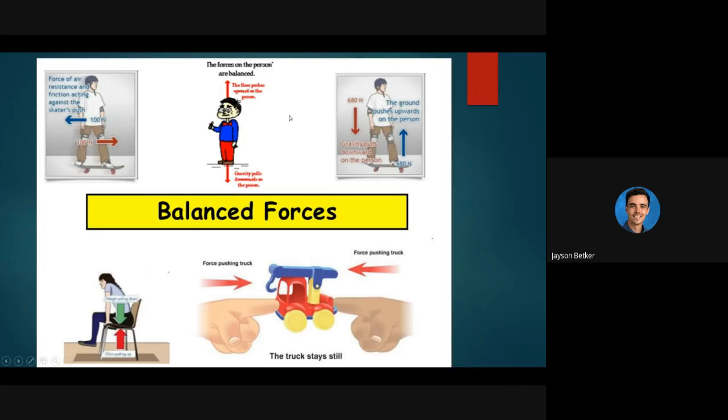So a more common example is to see somebody not moving. So here's a person just standing here, you've got gravity acting downwards but we don't sink into the ground when we stand there. There has to be an equal and opposite force acting on us and that's the floor pushing back on that person. Same thing for the vertical component of the forces acting on this skateboarder. The skateboarder has gravity pulling downwards on them and then the skateboard itself pushes back on that person.